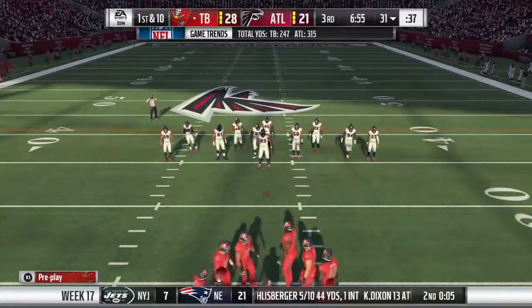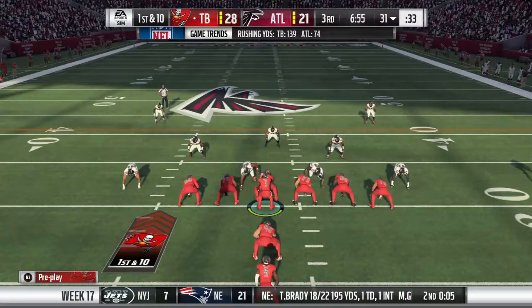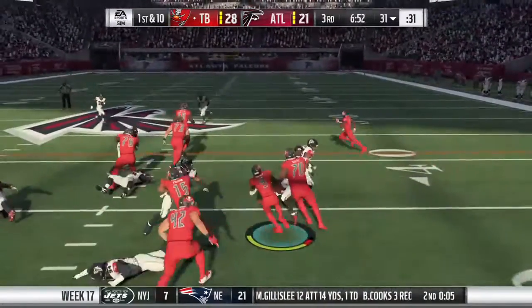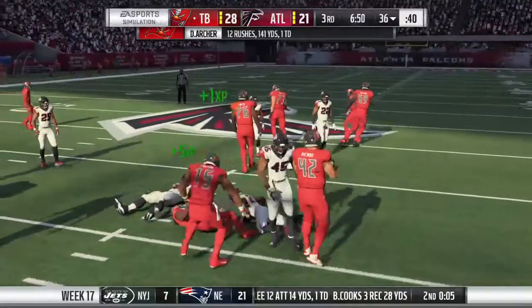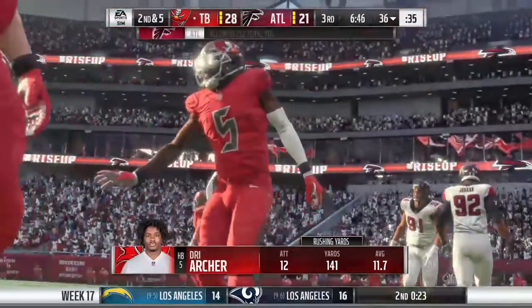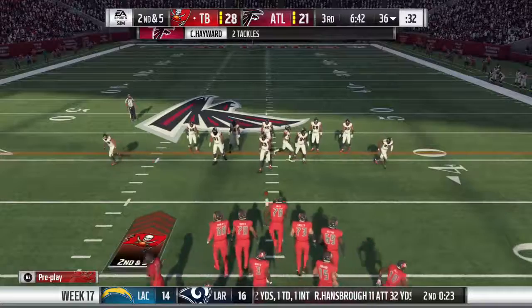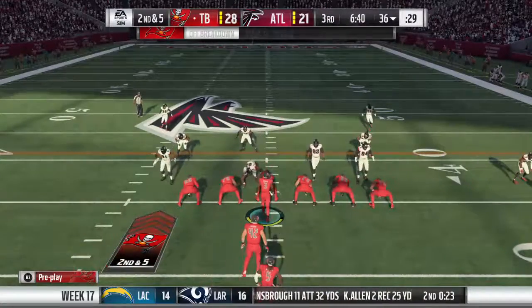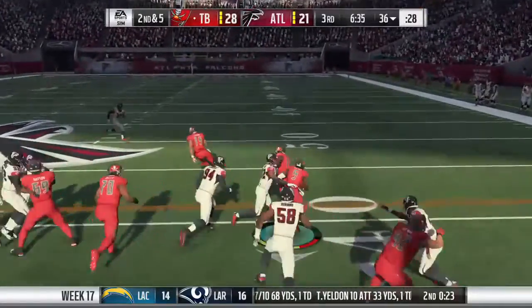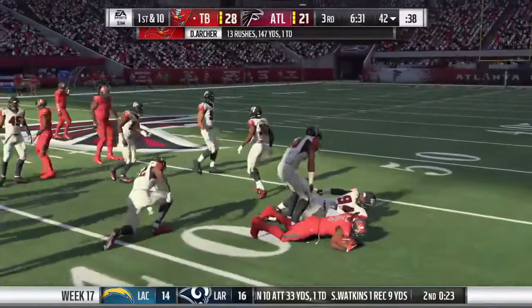Out come the Buccaneers. They'll have it first to start in the 3rd quarter. They have the lead. Now they'll be looking to extend that lead. And this is where I enjoy talking about one of my favorite subjects, tendency breakers, or counters as I also like to call them. You've done things in a certain way in the first half, and they've had an ability to see what you've done. They're going to make their adjustments. So guess what? You adjust yourself and try and stay ahead of the pace because you are looking for some separation in this ballgame. The adjustment to the adjustment. Without a doubt. Show them one thing, hit them with something else.